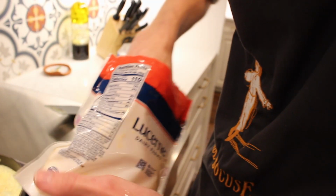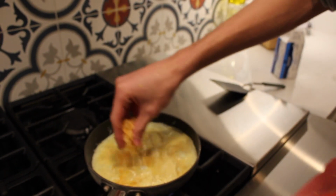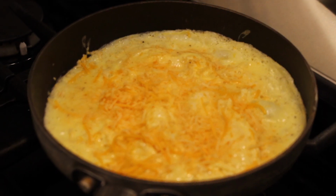This is the part where you're gonna wanna add your cheese and any more salt that you might want. And it's kinda slippery, but that's fine. Just get as much cheese as you want, sprinkle that all over.